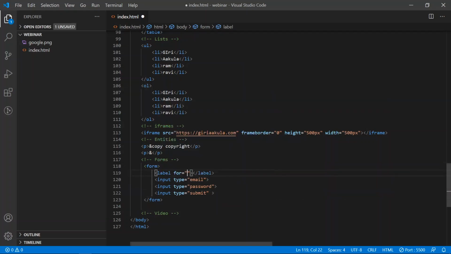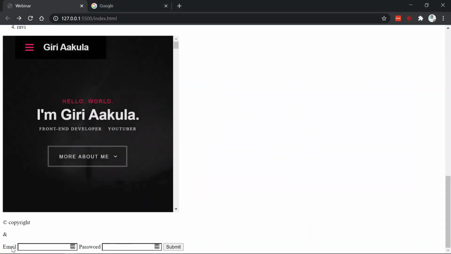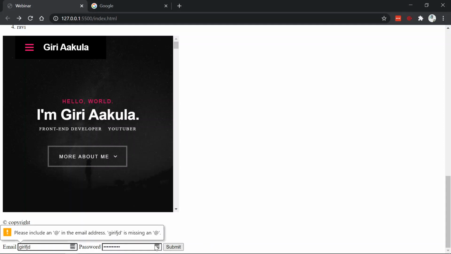So if I say label, we don't worry about it for now, like email, copy this, password. Now we got the email label here. We have to enter the email like this, and we have to enter the password, and then submit.